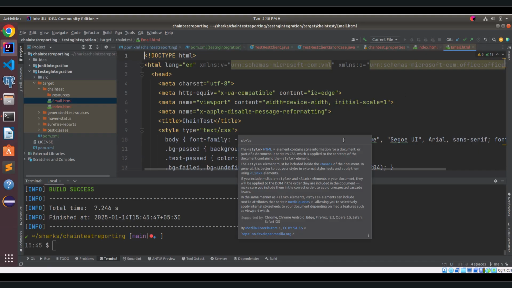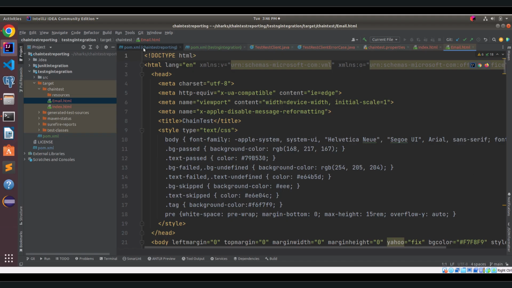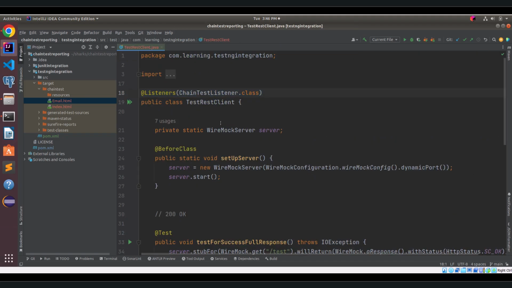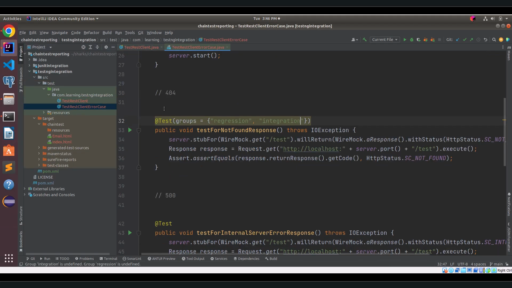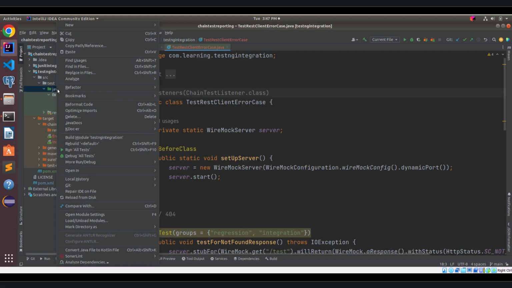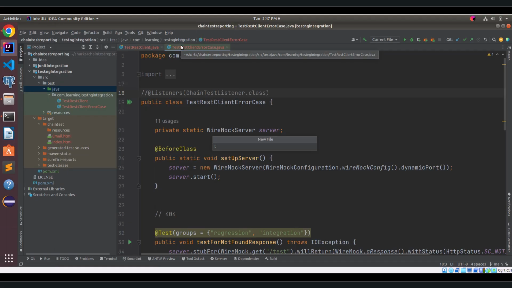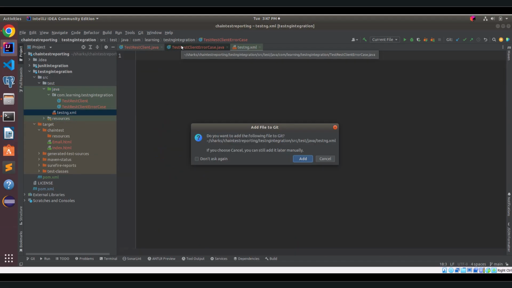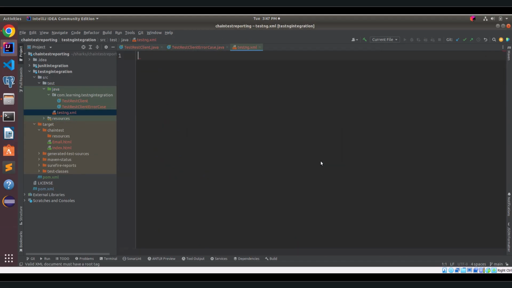In TestNG, you can execute the tests using the TestNG XML also. So let me show you, when you are using the TestNG XML, how to integrate that execution with the reporting framework. First, let me comment out the listener annotation that is on the test class. And then under src/test/java, I am going to add a file called testng.xml. Inside this XML file, I will specify the classes that I want to execute.